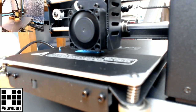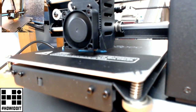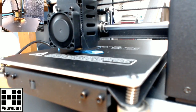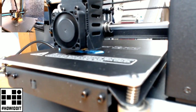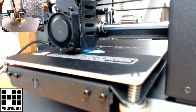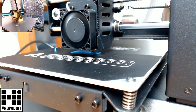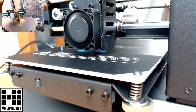Actually, Simplify3D, for all the profiles that I have set up, without changing them, doesn't do that hovering purge. So far, that's looking okay. It's sticking. Yeah, there's a stringer behind it, but I don't want to mess it up. I like the ones that drag right across the front here and do the purge. If the Simplify3D profile that I download to get started with doesn't do that, then I'll make it do it.